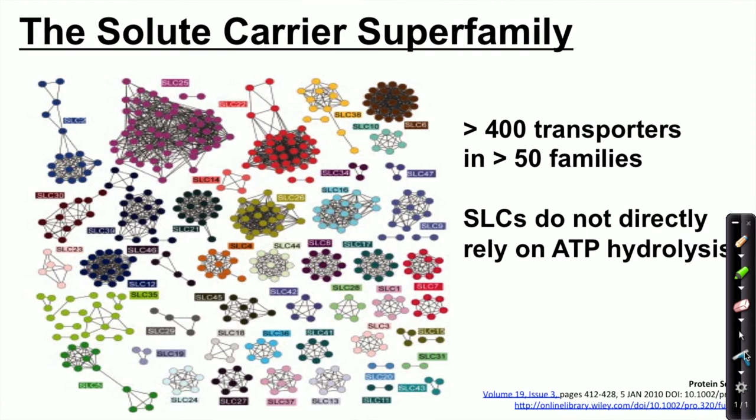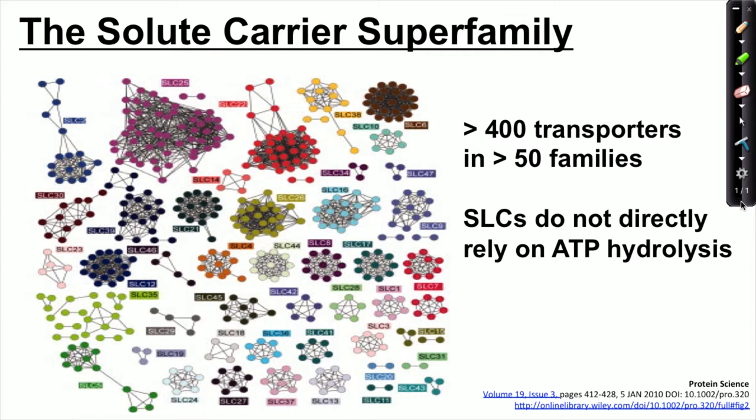Now I'm going to describe the major transporters and the major transporter families that we have to be interested in, or aware of, as clinical pharmacologists. The first is the solute carrier superfamily. And I'm showing you here the superfamily, which is clustered according to homology relationships. There are 400 transporters here, clustered according to 25% homology relationships into over 50 distinct families. So there's a wealth of solute carrier transporters in the human genome. This is only in the human genome. If we were to go to other species, there'd be even more, even all the way down to very simple single-cell organisms. Transporters characterize very simple single-cell organisms like bacteria.